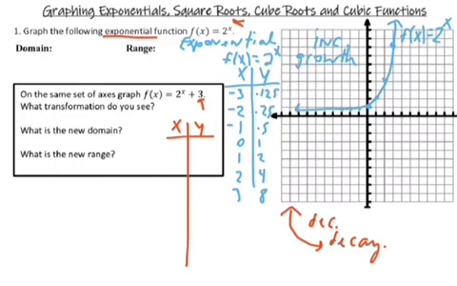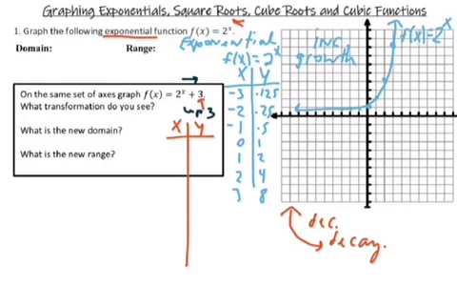Now the next exponential that they ask you to graph has a +3 on the outside. When you type this into your calculator, y equals 2 to the x power, make sure that you arrow to the right before you do +3, otherwise the 3 is going to be connected up in the exponent. Since the 3 is not connected to the exponent, that means that this is going to have a shift going up 3. Now the same as before, you need to make a table of values.